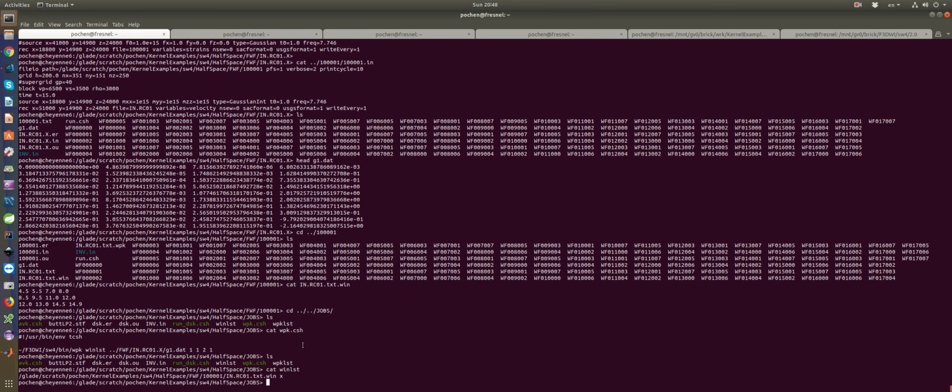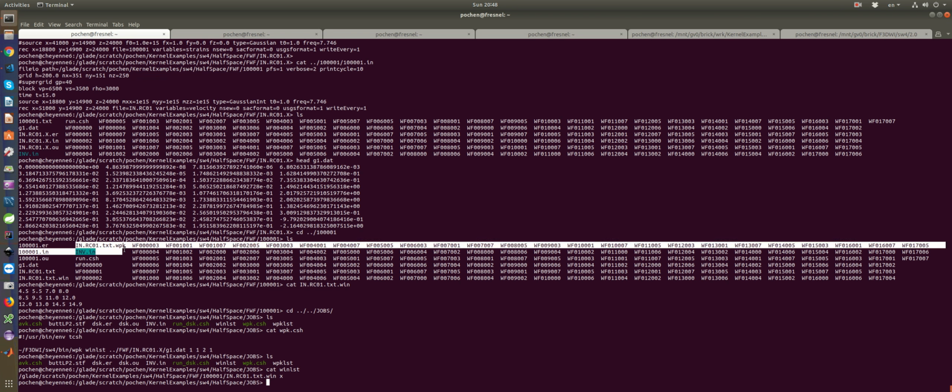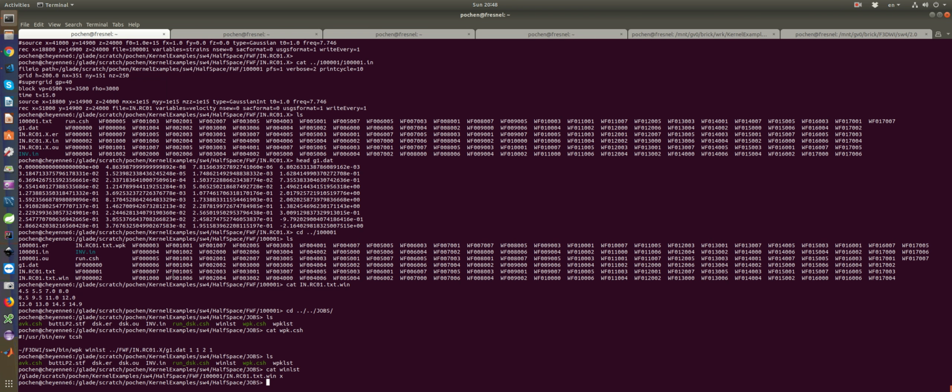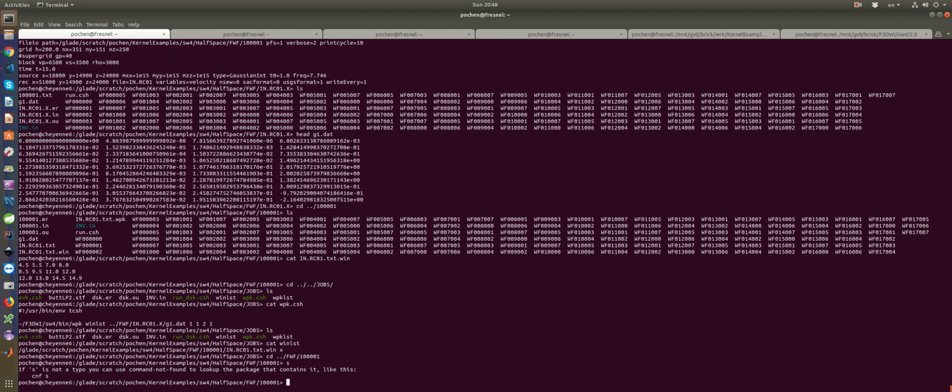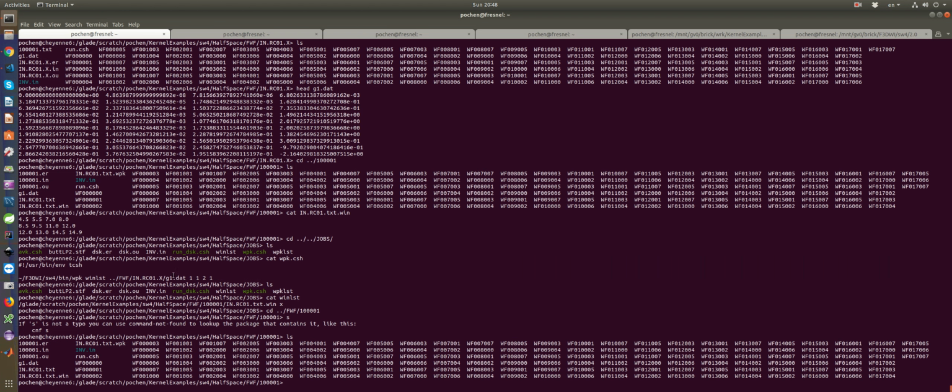Right. So all I have to do is run this WPK code with this bunch of inputs, and then it's going to create a WPK file, and this WPK file is going to be this particular file, right? So if I go back to the simulation directory, I'm going to see the output, right?